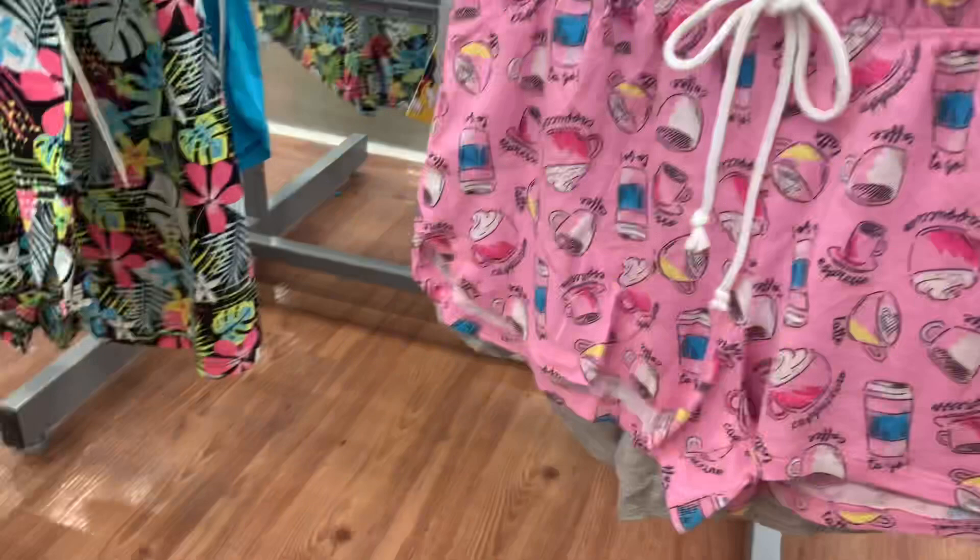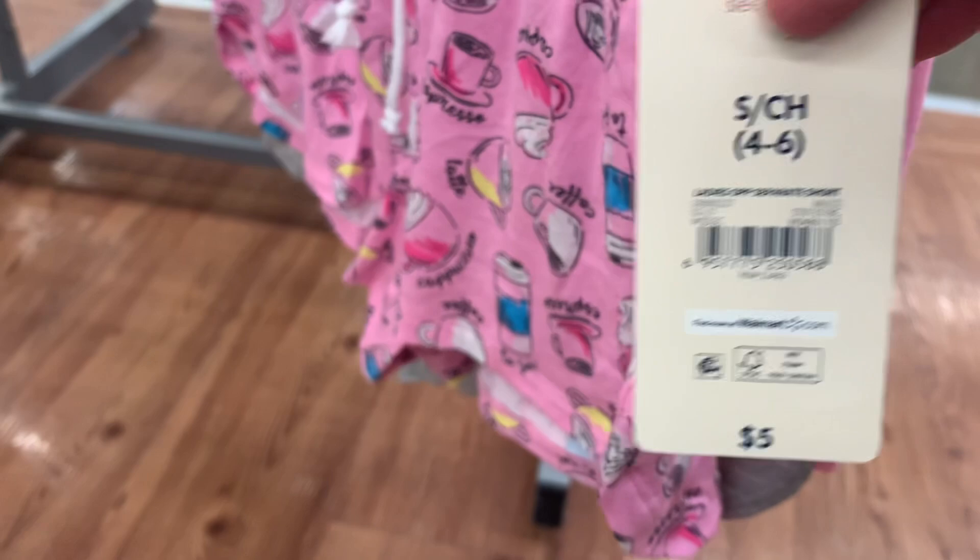They also have some new pajama bottoms over here. These are really cool — they're kind of ribbed, and this one's a matte green. There are pockets on the side. Here's the barcode — it is $12.87. They also have this color, which is like everywhere. Here's the barcode — $12.87. They do have other color options as well — a gray one and a blue one. So cute — I love how they're ribbed and the bottoms are kind of open.